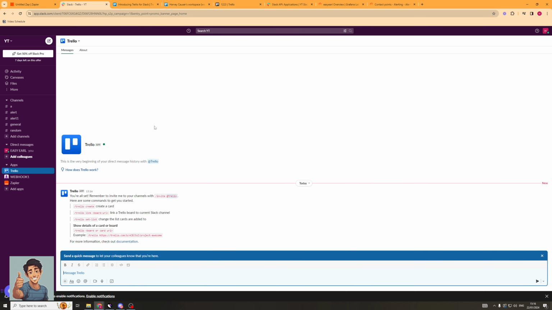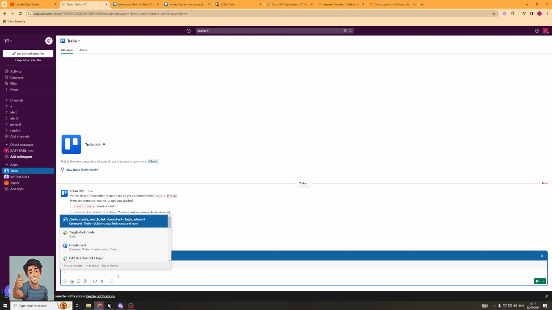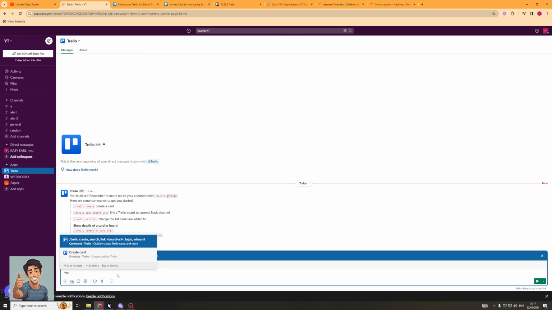From here we can go back into Slack and there should be the new Trello app added here. And it's going to ask you for what you want to do. So actually in here what you can do is create cards with it. You can change where they go. There's a lot of different things you can do with it. If you go to this documentation bit, it's going to show you all of the different commands that you can go ahead and use. But if I type in /Trello here, it's going to show me the different options.